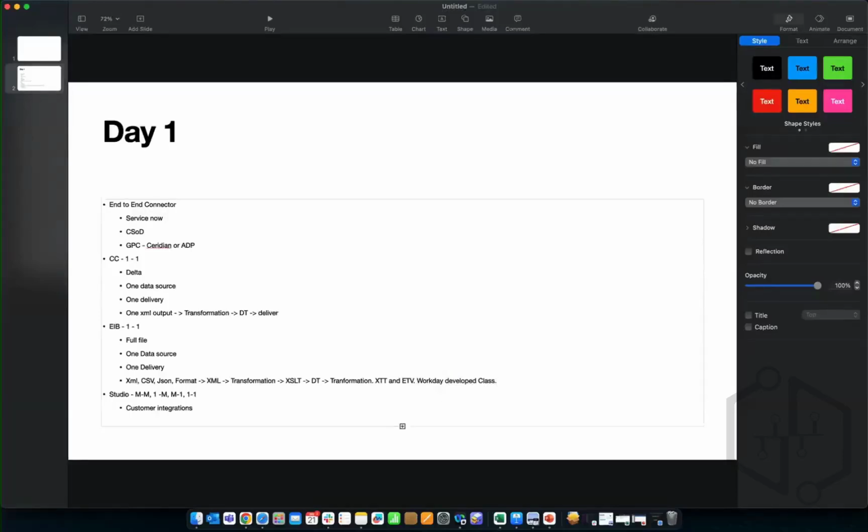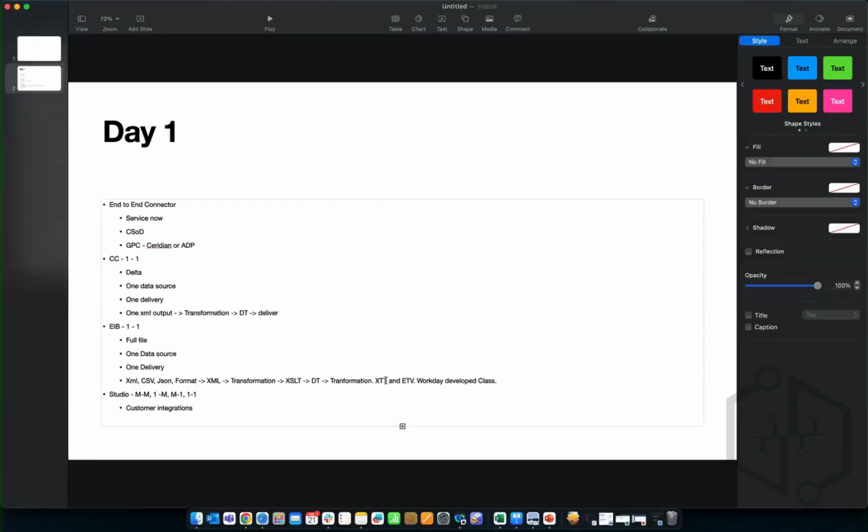So why did Workday develop these ETV and XTT classes? Most of the customers will consume the data from Workday either as an XML file or a CSV file, right? Let's put it that 90% of integrations want the output file in XML or CSV format.